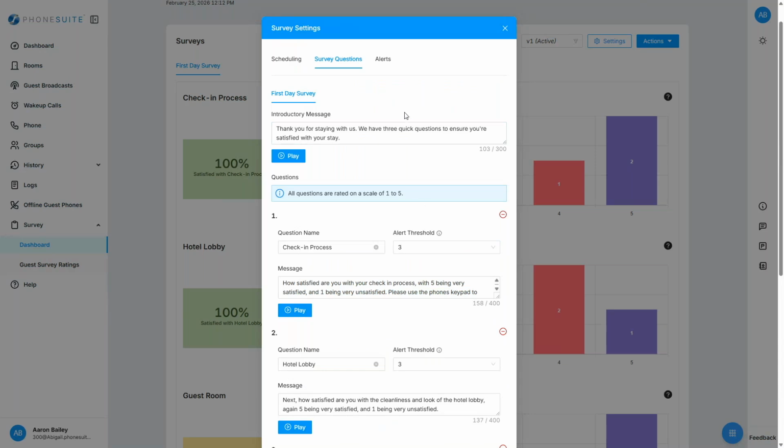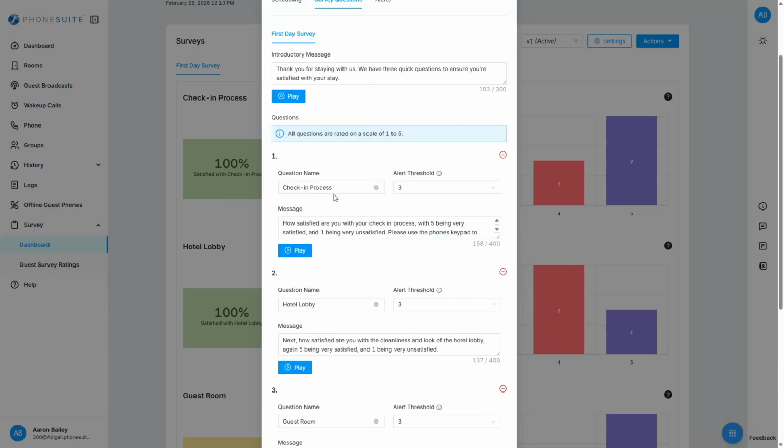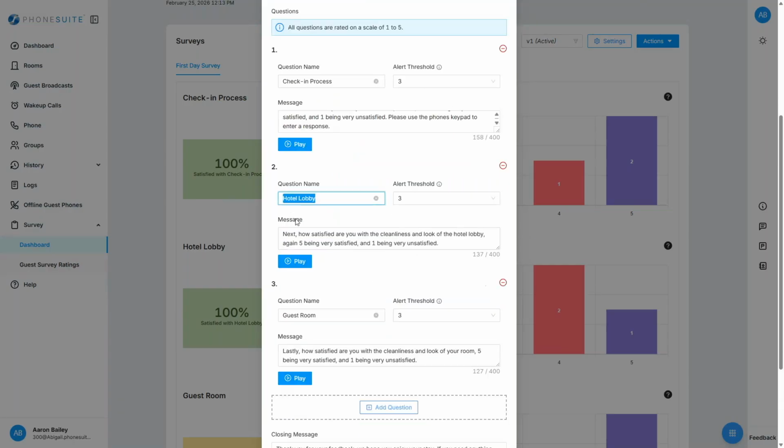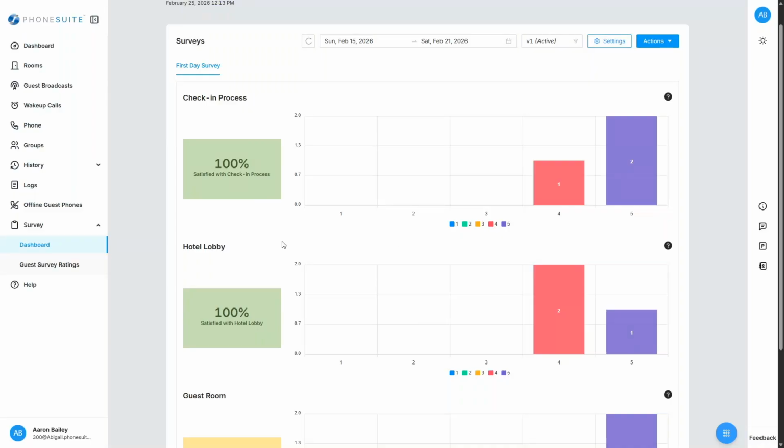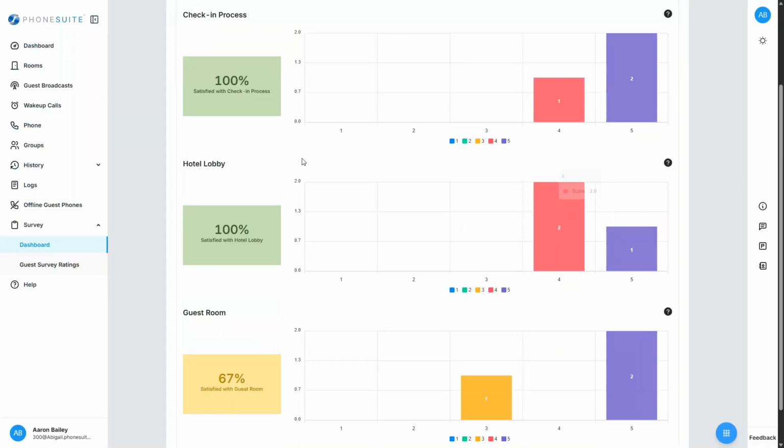When you adjust these questions, one thing that we did, and this again goes into the idea that this is a simple sounding feature that has some very complex applications, is this: once you change the question, like let's say you don't want to ask about the hotel lobby, you have something new in the parking lot you'd like to ask about, or you want to ask them if they've heard about the spa that you just opened, once you adjust that and you save it, you don't want the current ranking to be applied to your new question.